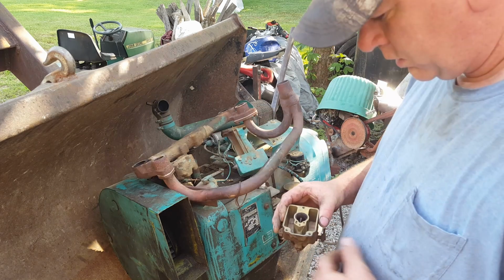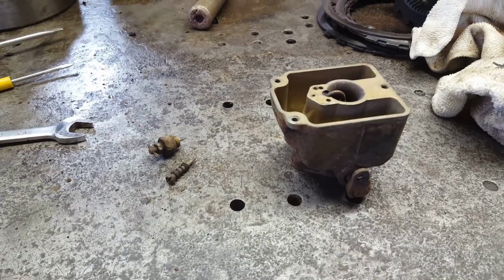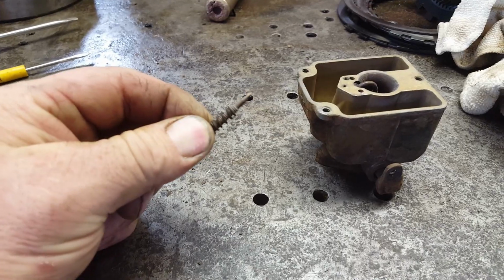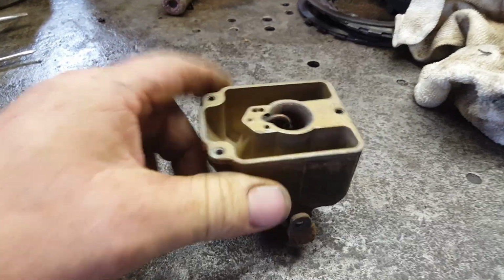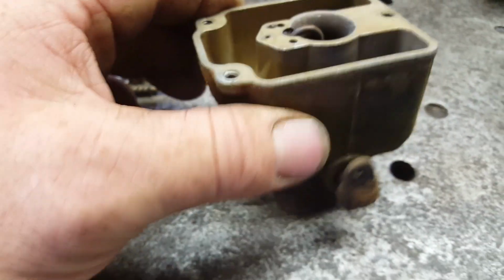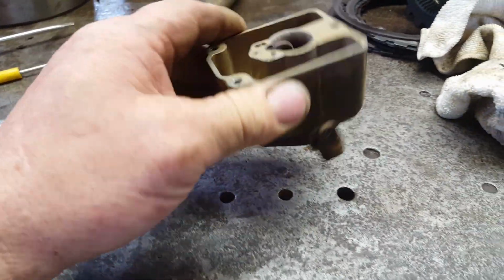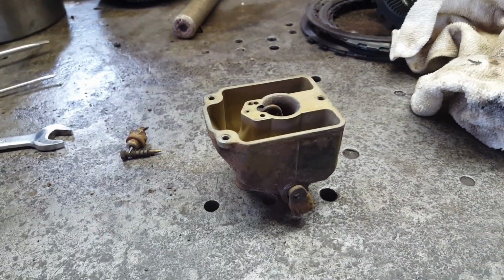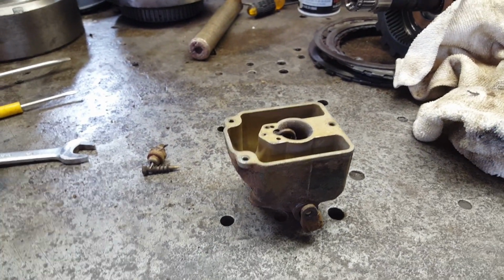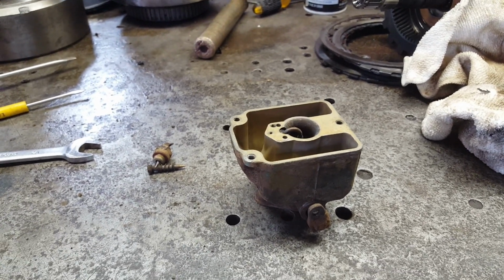Interesting. Let's go inside and take this apart and see what we got going on. Well, this is a really simple carburetor. There's your main needle. There's your idle needle. And that's it. There's the main jet, I guess you could say. It sprays in four different directions. Nothing is stopped up. So I'm gonna say the issue was the carburetor was just loose on the intake. It probably had a real bad vacuum leak. So let's put it back together, put it on the motor, and then I guess we need to work on points and then we'll tell you what else.